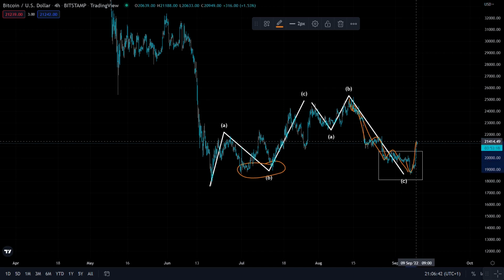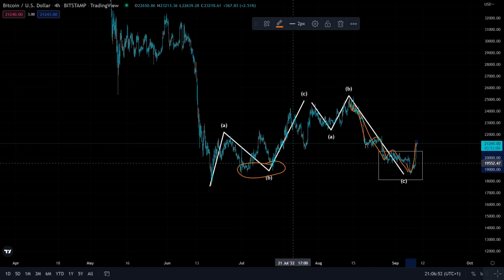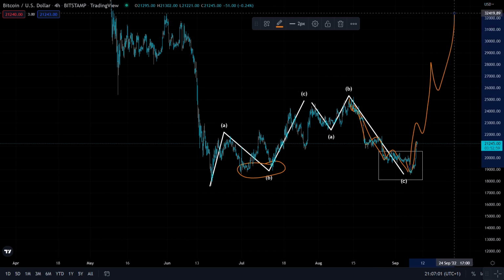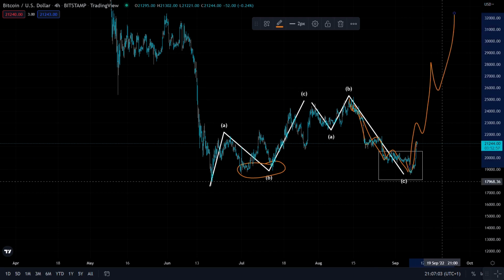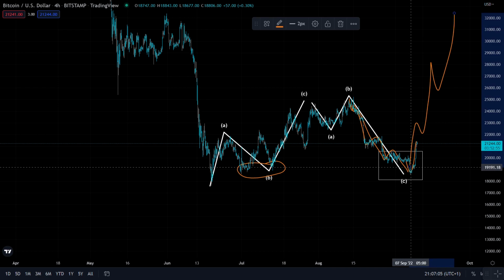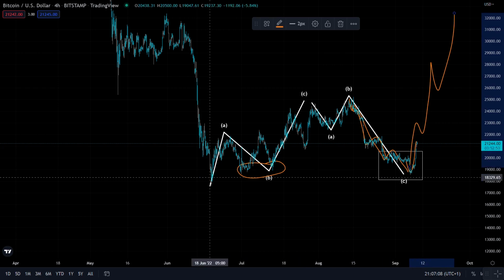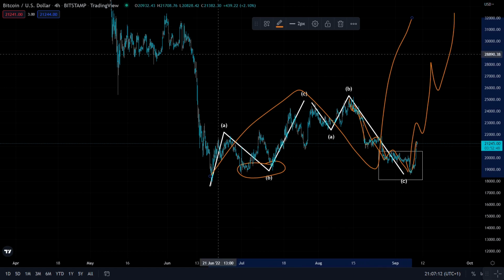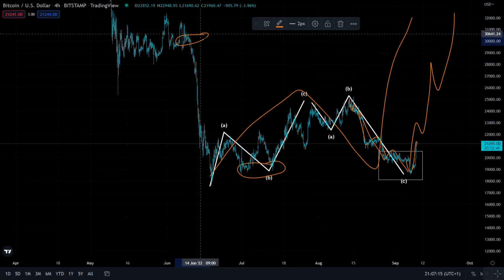So if this is an impulsive wave, or at least a 3-3-5 to the upside, or even a WXY triple diagonal, I mean, it totally depends on what this wave structure plays out as. What I'm personally hoping to see is a 5-wave impulsive move, and we begin a big impulsive move to the upside from here. And what we could get instead is what I had drawn out on my Twitter, a WXY, where this will come up in 3 waves. But either way, I think we're marching up now towards this liquidity zone.